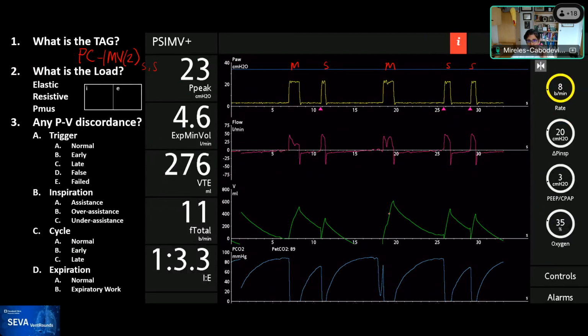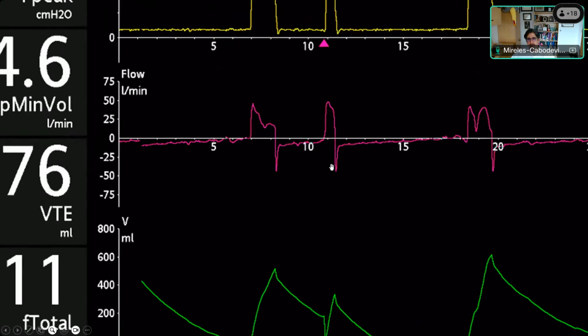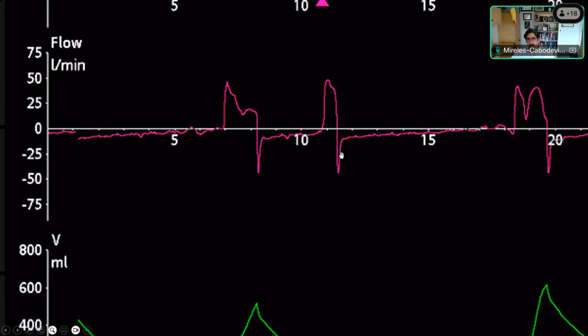You can see how long it takes to get to baseline, and a common thing that we hear, and I want you to be aware, is this little peak that you see here. So you see how fast it goes from the peak expiratory flow return, this little blip, from here to here. It would look like the time constant is very low, very short, and it goes back down. And then you see how it takes a long period of time to get to baseline.